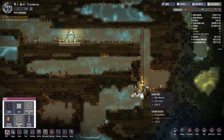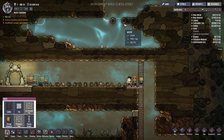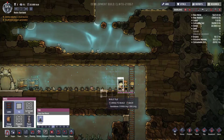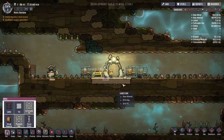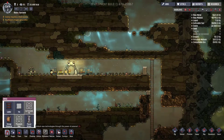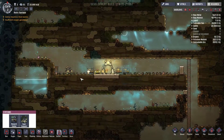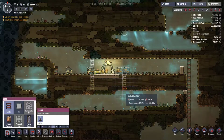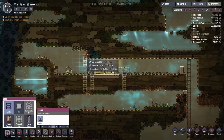Okay. Excellent. Okay, flow. Oxygen opened up there. We're going to dig. We're going to put in a wall right there. Get out of the wall. There we go. Alright, now. Need to get a research station, and we need to get our power, and we need to get... Where are we going to put the ladders? Probably on either side of this. I think we're going to ladder, let's say, here, and here. I think two double ladder runs would be nice.